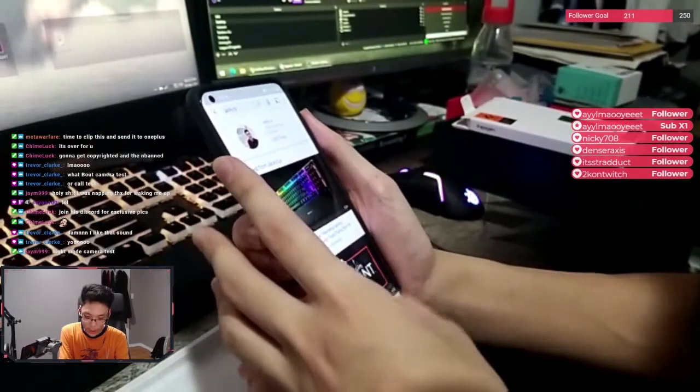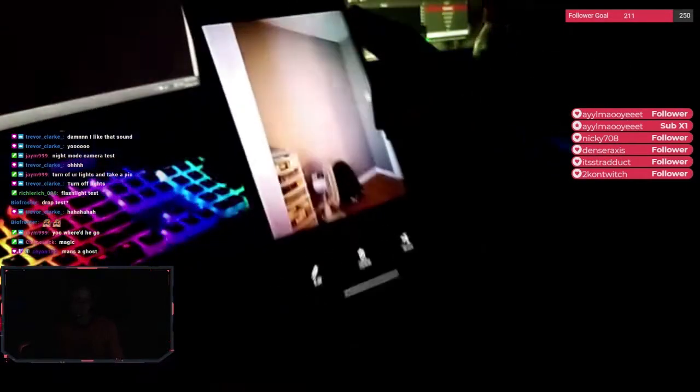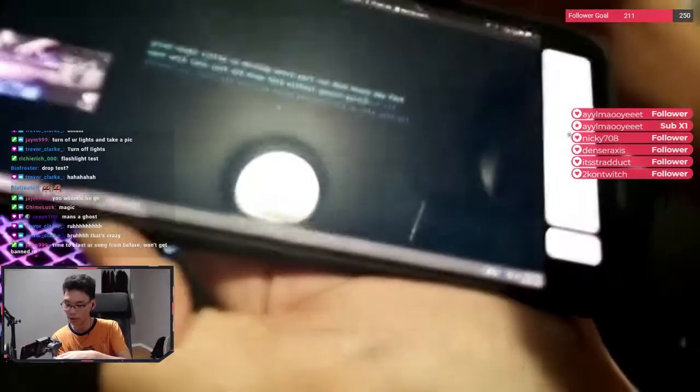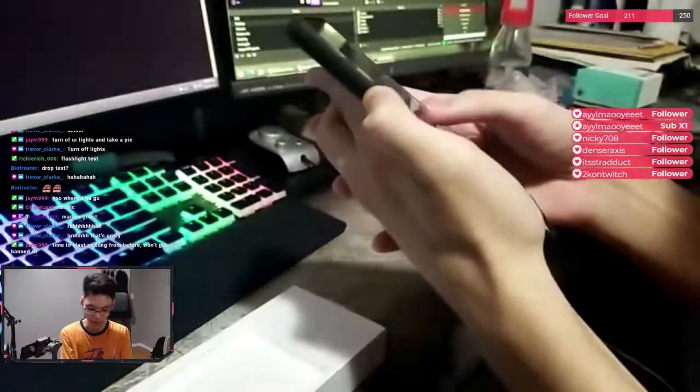Night mode camera test — actually that's a good idea. Night- Nightscape. I literally cannot see anything. Yeah, my whole room is dark, right? Like even in the camera — check this out, guys. That's nightscape — just now. Let me take a regular image. This one is just regular camera — I just did night vision. And then this is the nightscape actual mode. That's crazy. Like, what you see in the webcam right now — that's what my room is. That's crazy, guys.